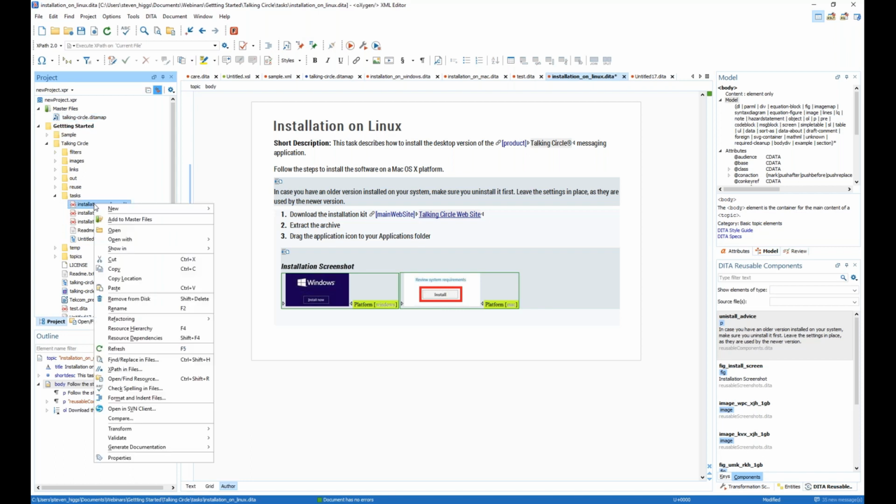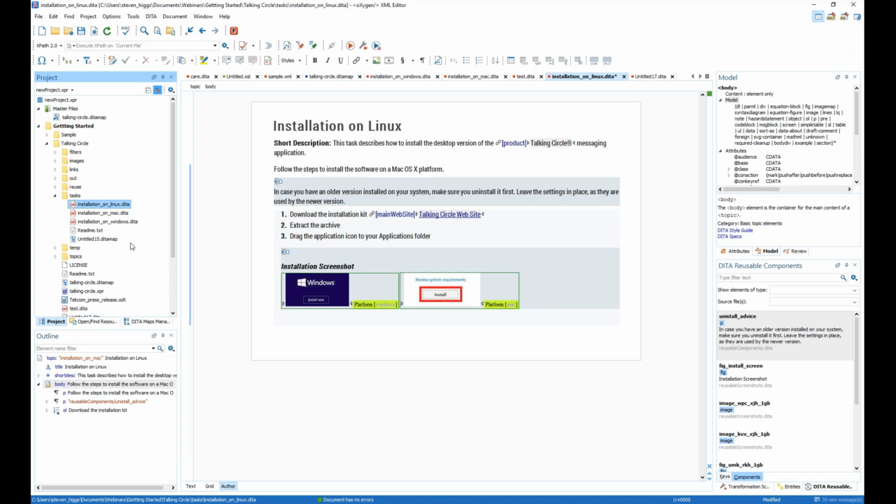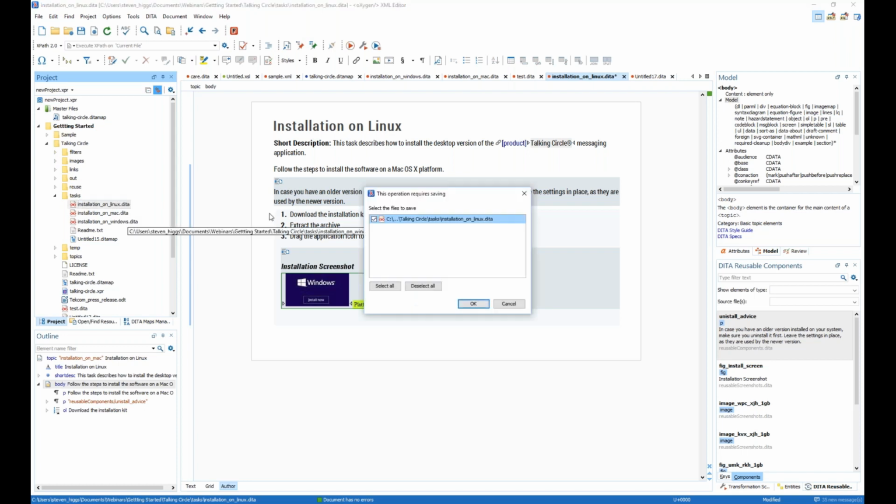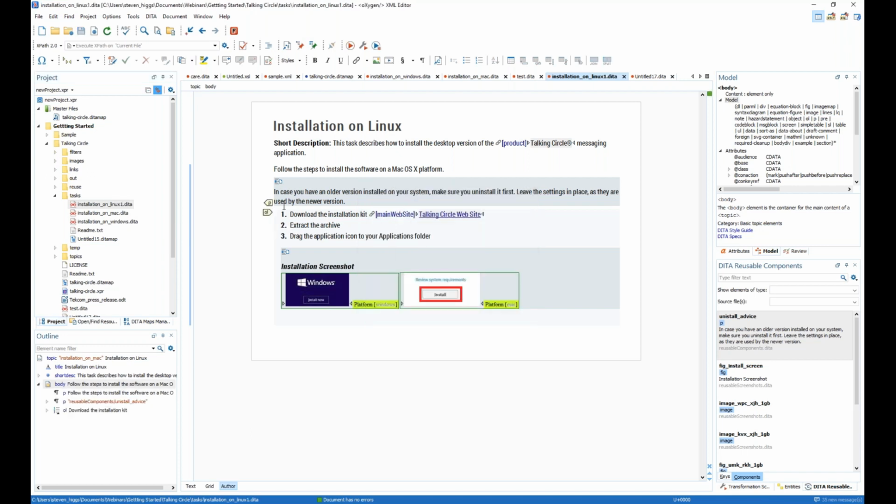So if I decide to rename this file, oops. When I click enter, what happened?